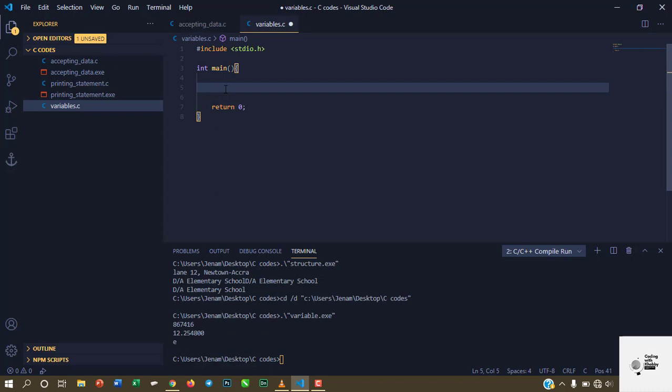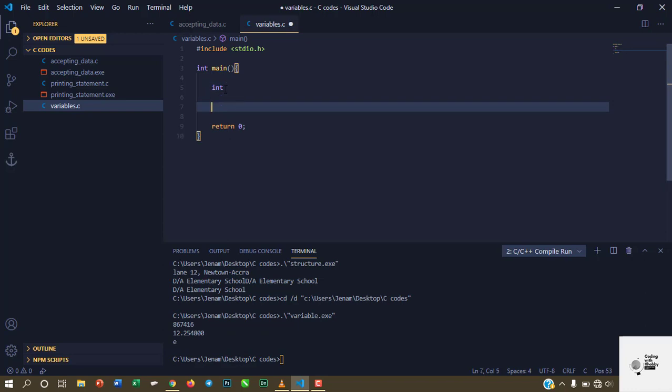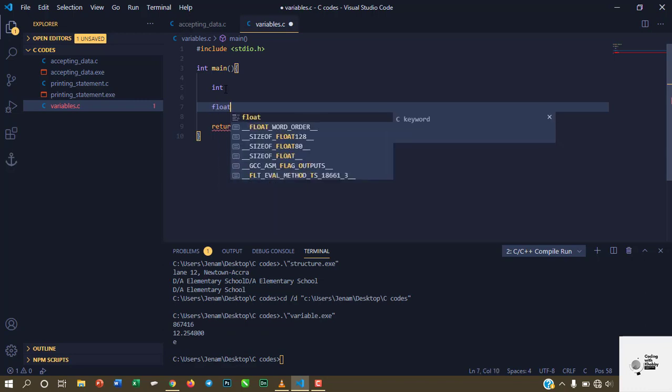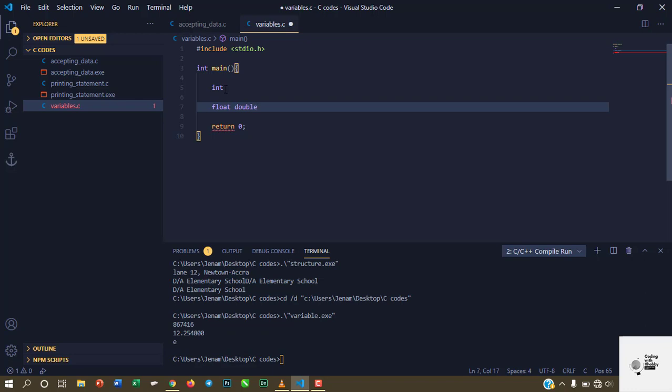Let's go. So in creating a variable, as I said in the previous video, you have to give it a data type, which is an identifier. It defines the type of values that can be assigned to the variable. If you want to assign whole numbers to the variable, you use the int keyword. If you want to assign float or decimal values, then you use float or double, but usually the float will work quite often.